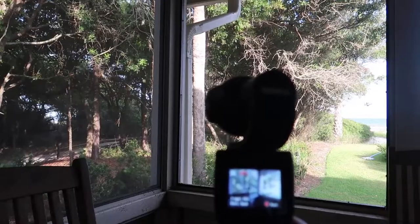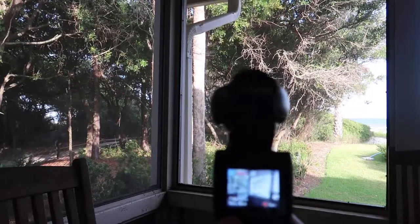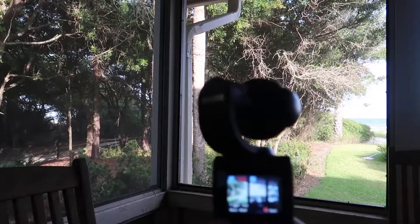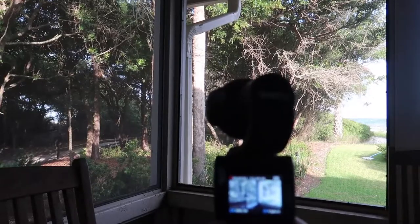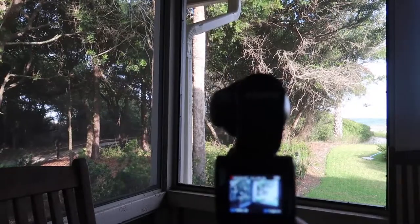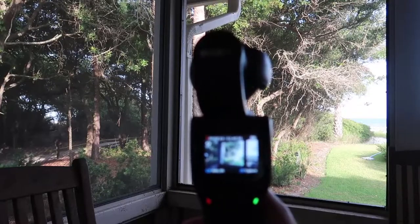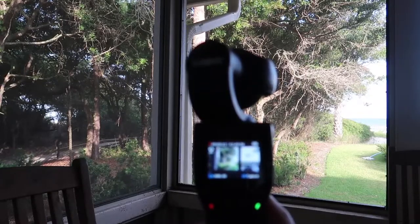Let's trigger sets point A, and then we're going to move the little joystick to where we want it to go, to point B, and let's set that. And then we press the record to start. Now I'm just doing video, but you could do this with time lapse too, and it's really cool. So it's going to start, and I'm holding it with my hand, but ideally you would want to hold this with your tripod. So it's a very smooth, calculated movement across, which is really nice. So that's how you do the movement. It's going to take 30 seconds. I probably should have done that less for time, but this is really cool if you do time lapse as well. So let me go ahead and let this finish.